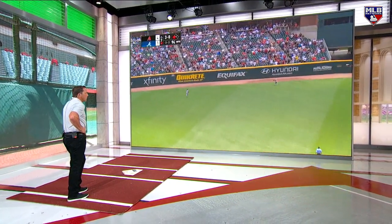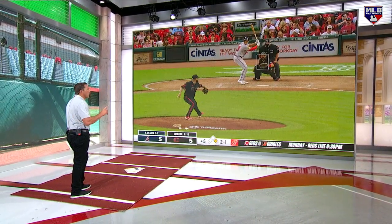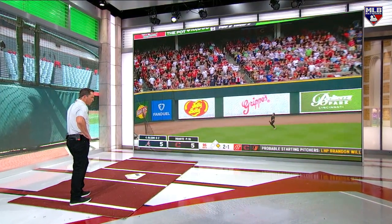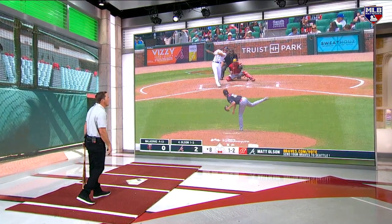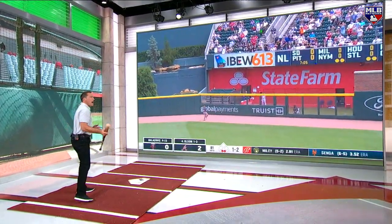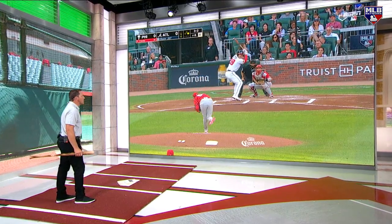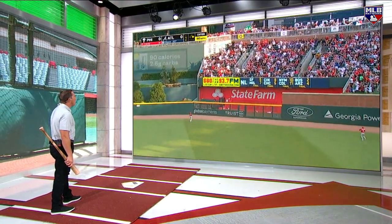It's a 3-0 count the other day against Zach Allen. We're also going to put up some boards because you're going to see a common theme here — none of these balls are being pulled. We know he's got that in his back pocket; he can go Chop House whenever he wants. But his ability to stay through the baseball, not get rotational, not come around and be that ground out to second base — look at that, little backdoor cutter.